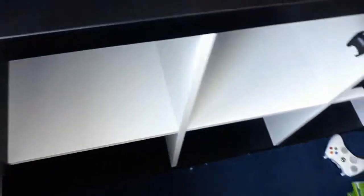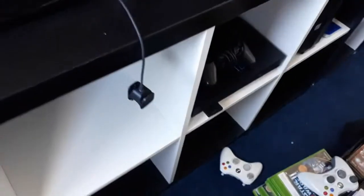This one over here, for the most part, will be my bigger Lego sets. So I'm quite happy. This is looking rather good. I'm going to get back to you once the 360 is set up. That should not take long, as I have all the stuff pretty much right here. Don't need to dig in the bag.